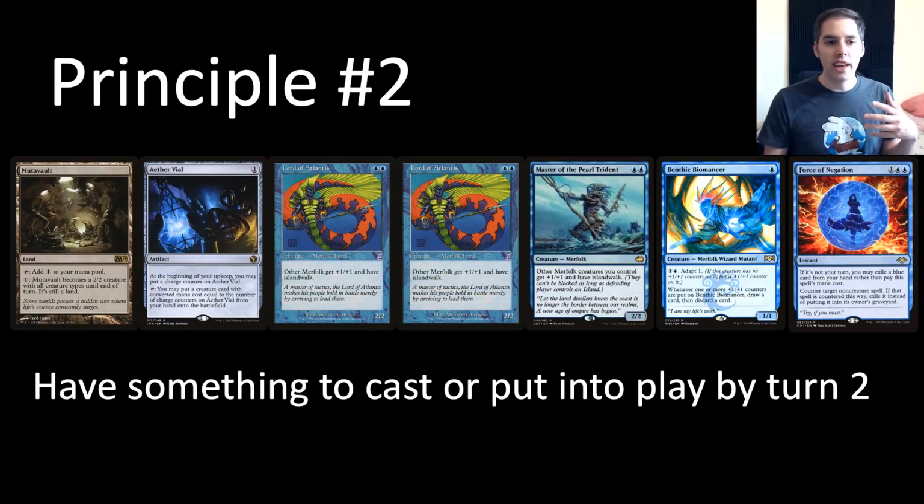And don't forget that other interaction could be in the form of Force of Negation, because being able to stall your opponent, maybe by countering Expedition Map or Sylvan Scrying, those things are still very useful. So long as you have some way of playing the game and interacting by turn 2, I think that's good. So Force of Negation as a counterspell also helps a hand like this.